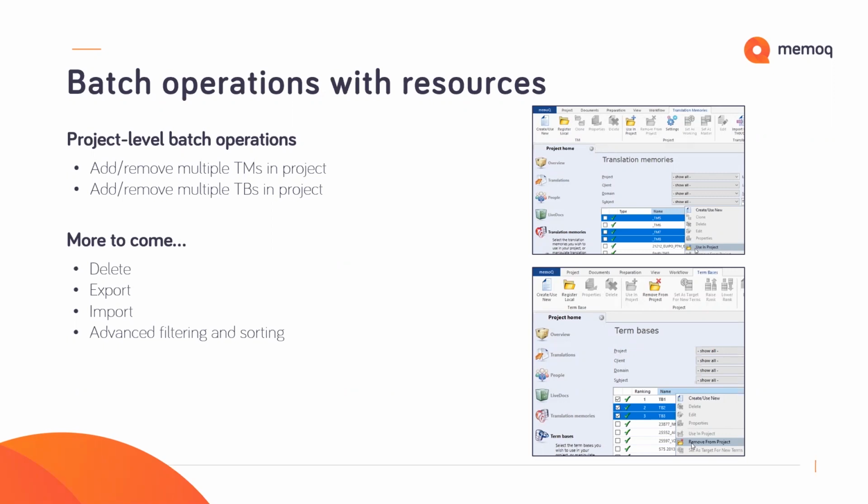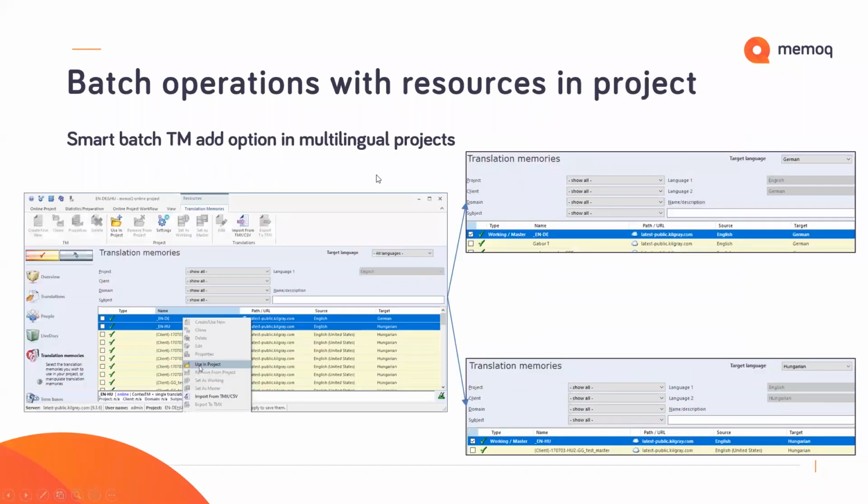And one big development that's going on is to provide our users with advanced filtering and sorting options, both on the project level and, more importantly, in the resource console, with additional parameters introduced for these resources so that you can filter out the ones that you want to delete or export and so on. So this is just kind of like a teaser for the upcoming release in June. Next slide, please.